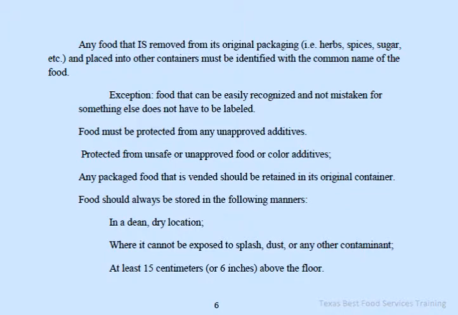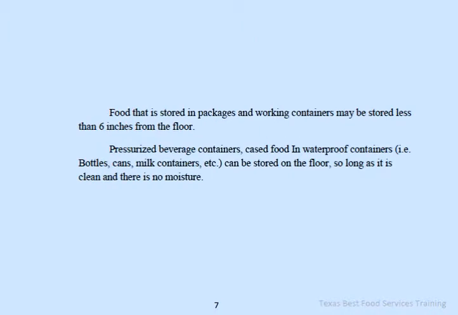And food should always be stored in the following manners. In a clean, dry location, where it cannot be exposed to splash, dust, or other contaminant, and at least 15 centimeters or 6 inches above the floor. Food that is stored in packages and working containers may be stored less than 6 inches from the floor. Pressurized beverage containers, cased foods, and waterproof containers, such as bottles, cans, milk containers, etc., can be stored on the floor, so long as it is clean and there is no moisture.